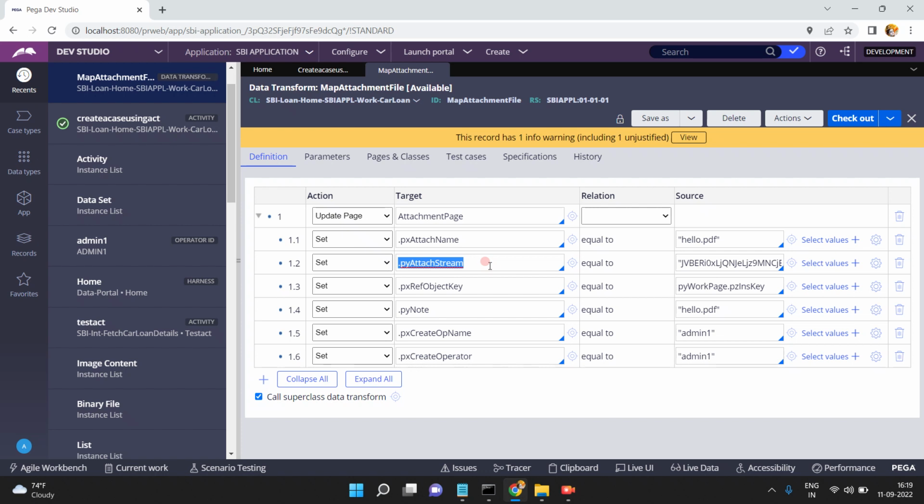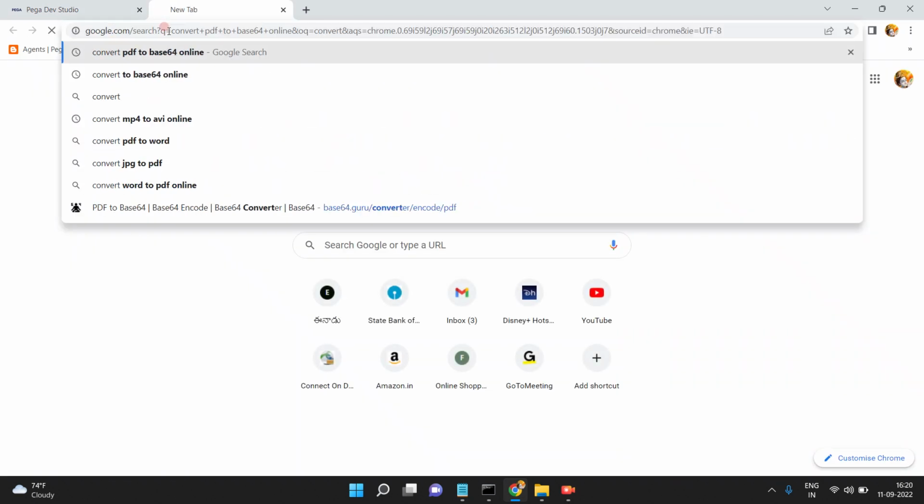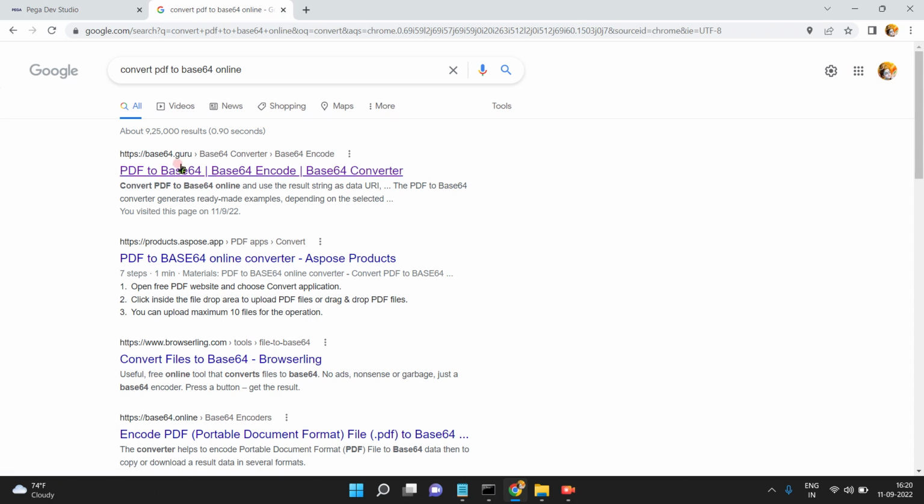Now what I did here is I have taken one sample attachment file, a pdf, and converted that pdf into base 64. For example, search convert pdf to base 64 online. You can use any one of the online sites, like base 64 guru.